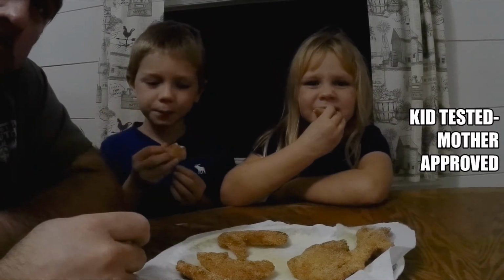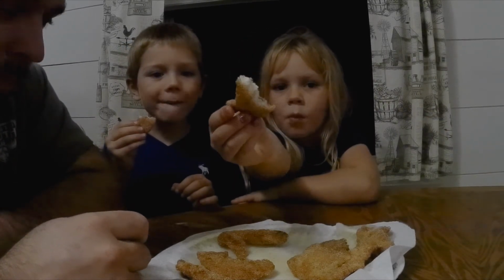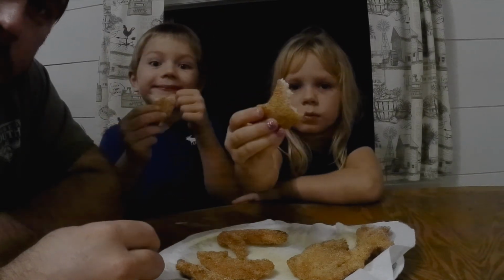If you haven't ever tried it with Frank's Red Hot, I recommend you trying it. It helps the batter stick, and in my opinion, it makes the fish taste good.